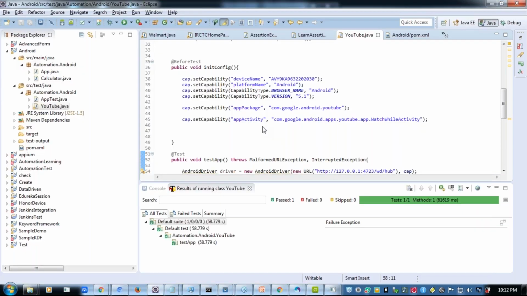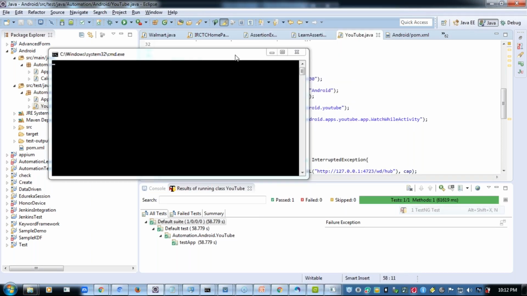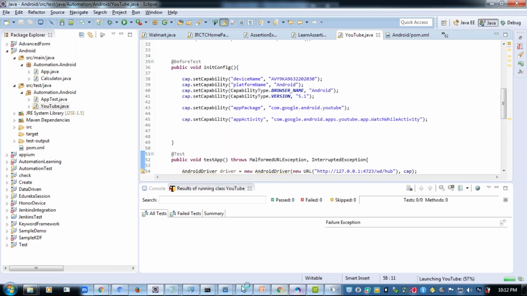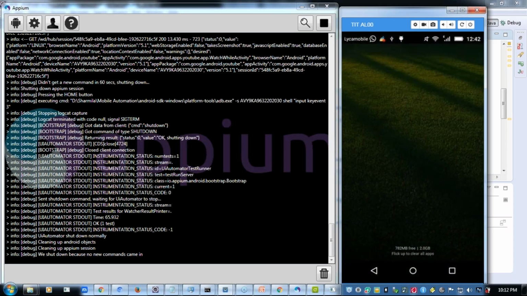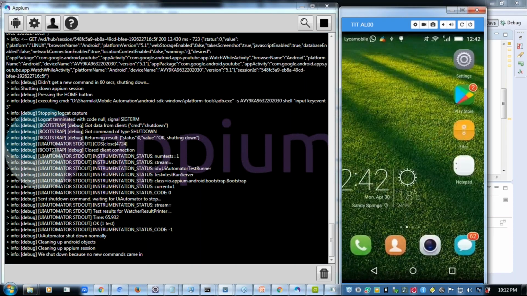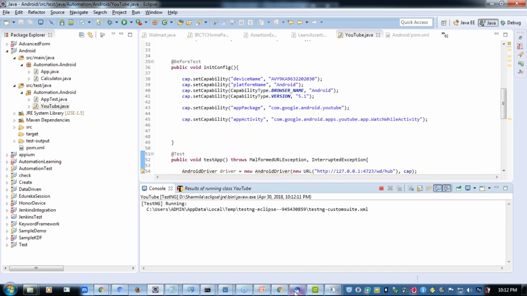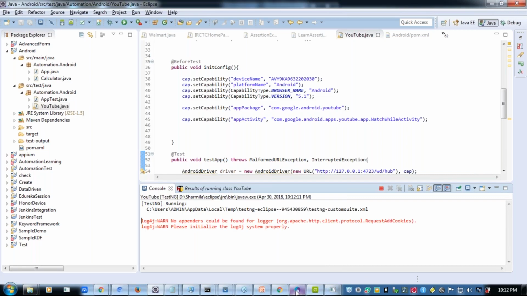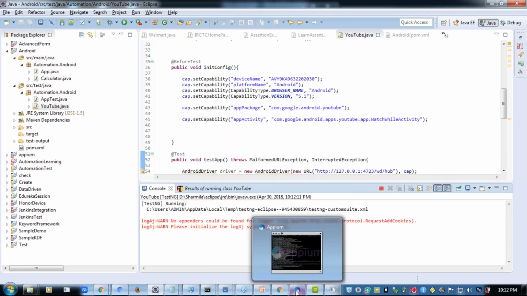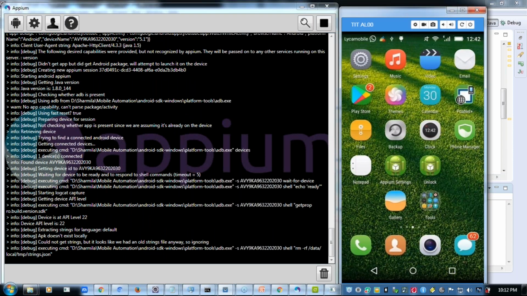So now I'm going to run my code. I have my device ready. It's getting launched. In the Appium you can see the log is getting populated, getting device API level.